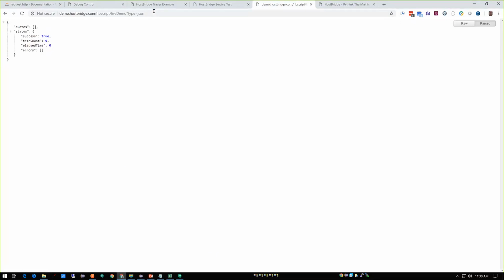I can switch between the two. And if I wanted to, I could actually switch between the two for input as well. Right now, I'm going to pass all my input in on the query string. But I could use an HTTP header that says whether my input is XML or JSON or query string, so that I can pass data in whatever form makes sense and just set a flag on an HTTP header so that my service understands where it's supposed to get the data from. So you could write a universal service that's good for XML, JSON, or whatever style you choose to write your web services in.